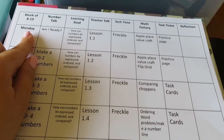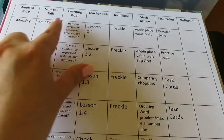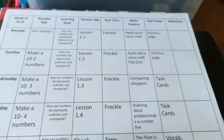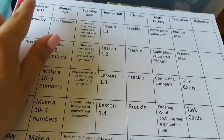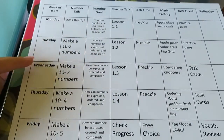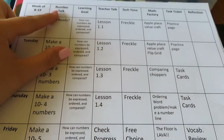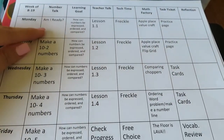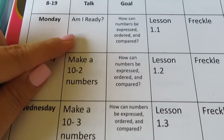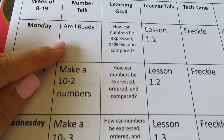So it looks very similar to my planner setup, only I have up top the different sections of my workshop. So I have up here the week of, it's August the 19th, and I have Monday, Tuesday, Wednesday, Thursday, and Friday there. So I start with my number talk. And on Mondays, or as soon as we start a new chapter, I'm going to do an Am I Ready? And this is just part of the My Math program.